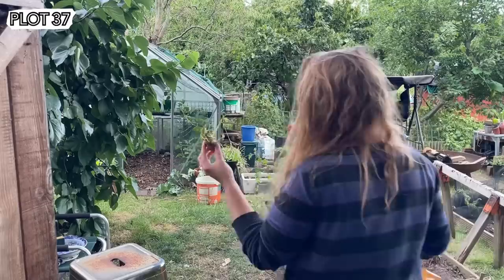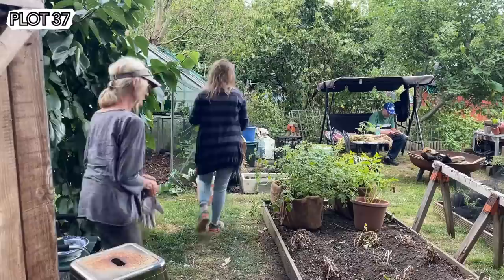So yeah, we're going to just use that compost that the garlic was in, mix in a bit of Growmore, and pot these up. I've got two bags of them though, so I might need more pots than I've already got out. Oh, here they are. Look at these. They are going to be very delicate. They look very scary.